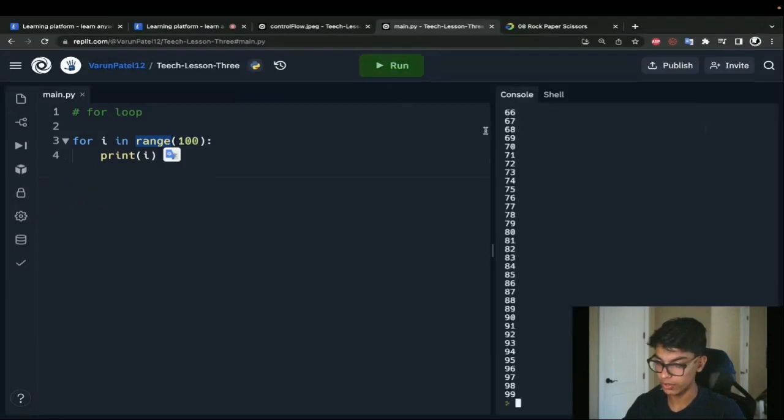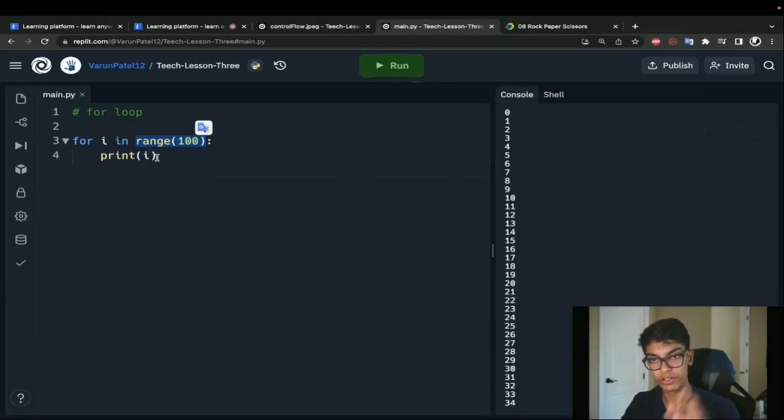And if I run this code, let me clear this actually, we get all the digits from 0 to 99. So we get every number from 0 up until 100. So the range function is giving us a series that we traverse over. So we have our for i. What that's saying is, for every number that this range function has given us, we're going to go through each one and print it out.